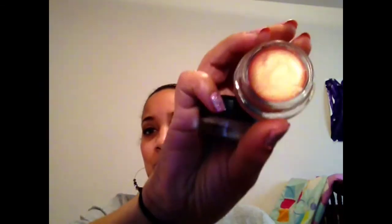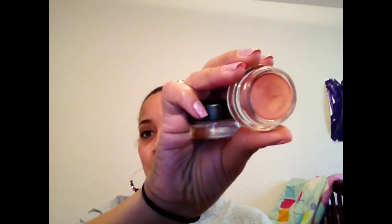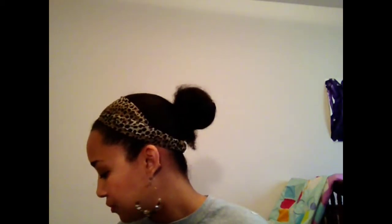I have a total of 4, but these are the 2 most popular ones. We have Rubenesque, a really pretty coppery, goldy color. And then we have Painterly, which is more of a skin tony color. They have a lot of different paint pots that come in a variety of colors, and you just get the one that suits you best. I got both of these. I wanted to give them a try. But these are definitely good as an eyeshadow or just as a base for your eyeshadows.